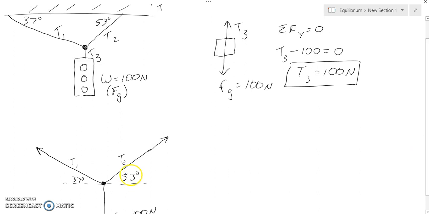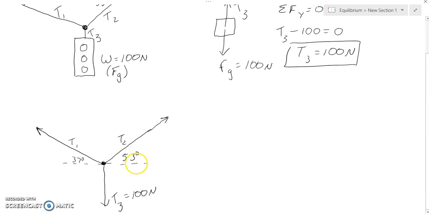So at this point, the reason why I drew the angles down here instead of up at the top where they're shown in the original picture is when I componentize T1 and T2, I want to keep them separate. Okay, if I componentize T2 up and to the right and T1 up and to the left, I'm going to have these two up components overlapping. It's just going to create a mess. So I try to componentize outwards whenever I can. So over here, T2 we're going to componentize right and up. T1 will be left and up. Remember arrowheads on all your components.